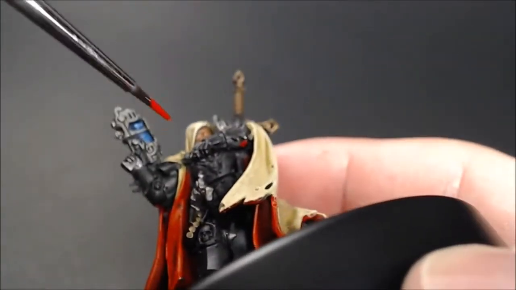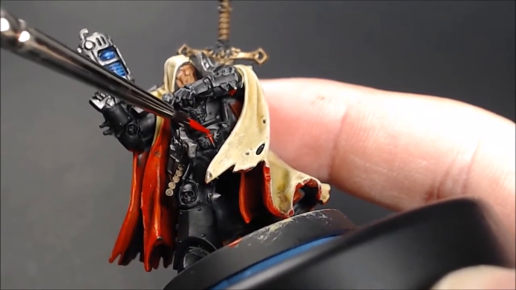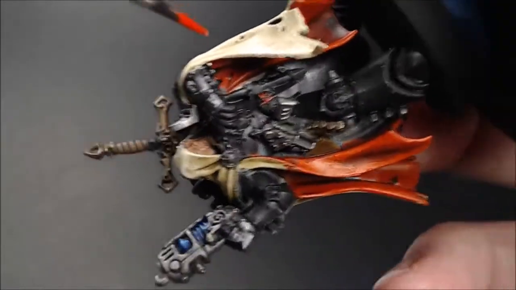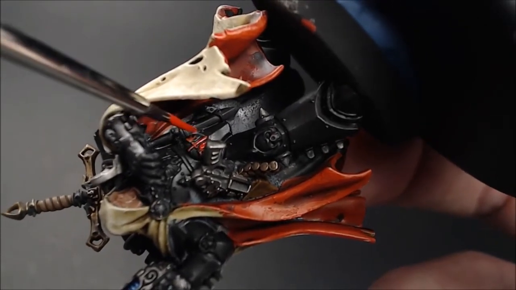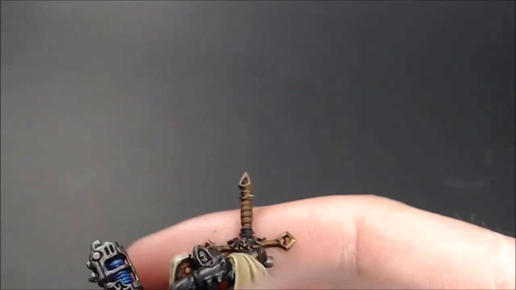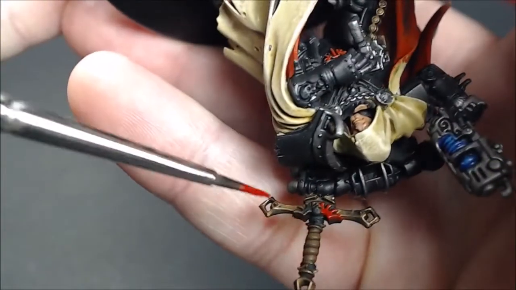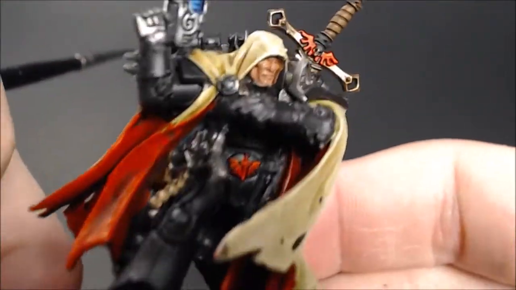With Mephiston Red, I'll be going around and picking out a few things, like the insignia on the, I guess, groin area, and then the wings on the hilt of the sword. I also did a quick wash of Reikland Fleshshade on his face.